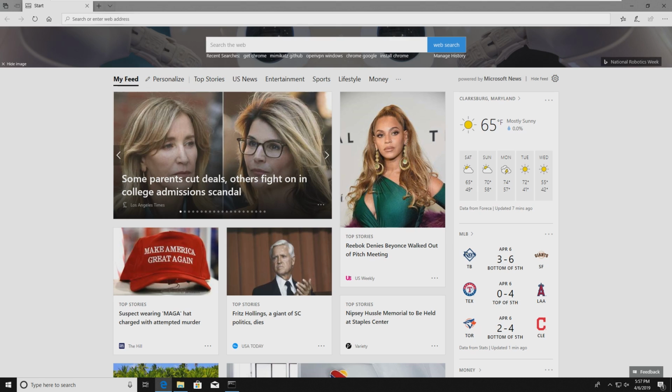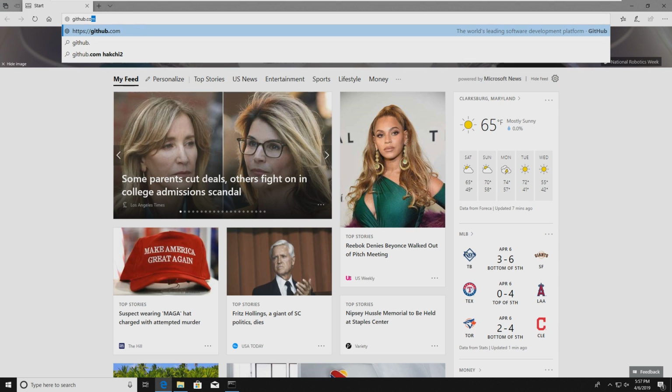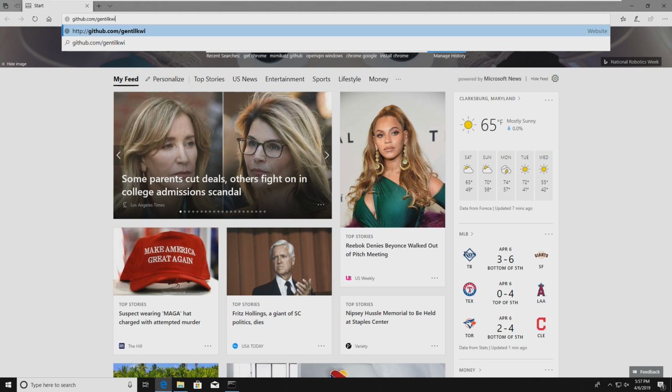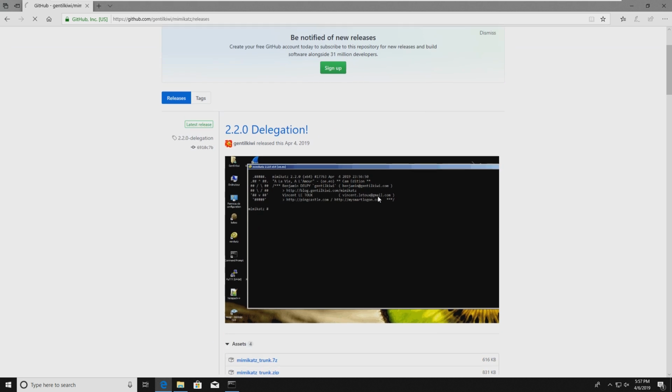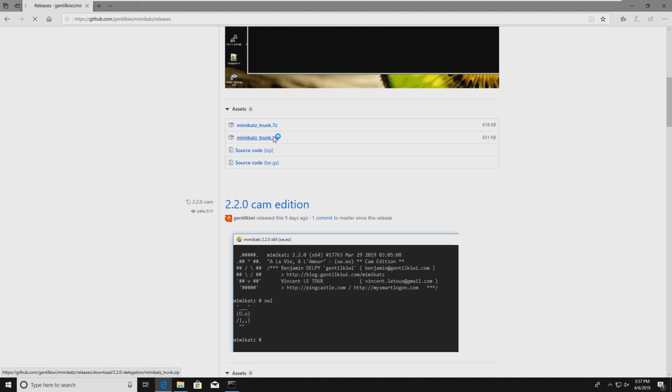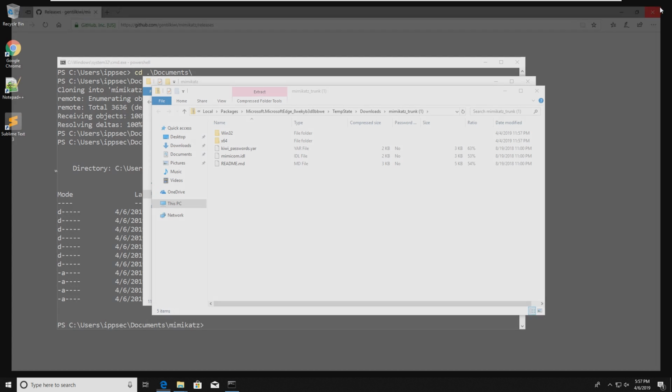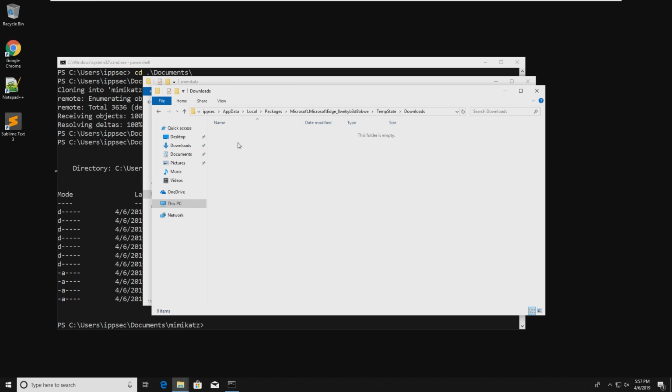Because if I go Chrome, Chrome doesn't like us downloading Mimikatz because it says it's a virus. So github.com/gentilkiwi/mimikatz. And then we want to go to releases and then download it. So download the .zip, open, and x64.